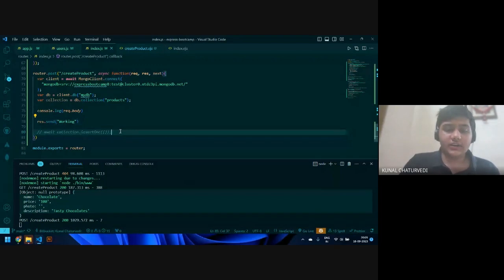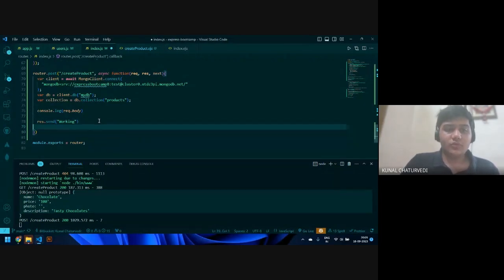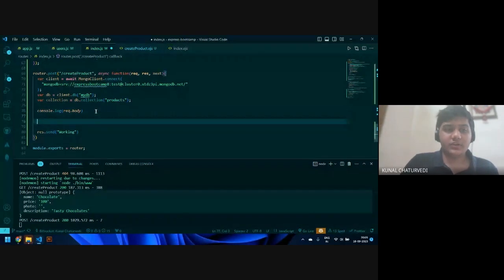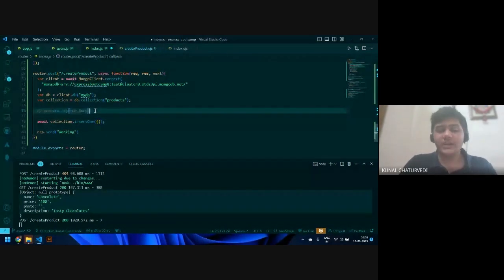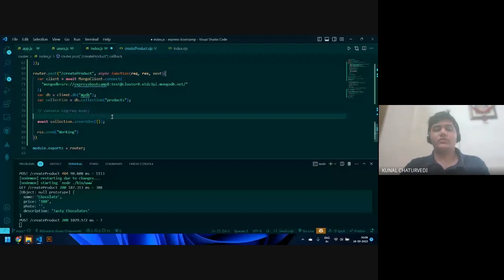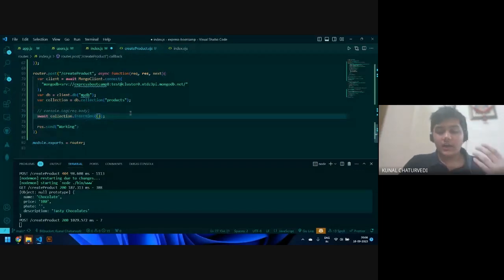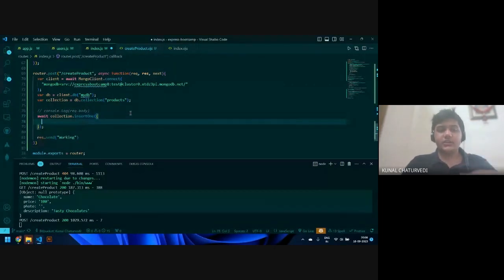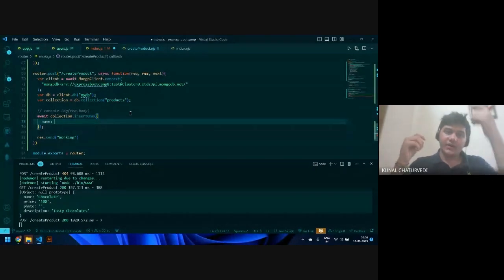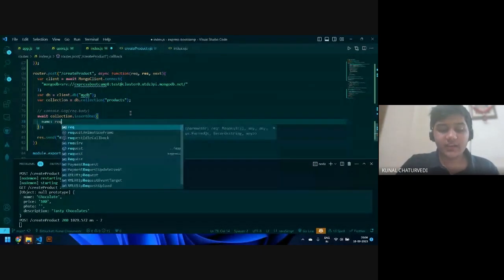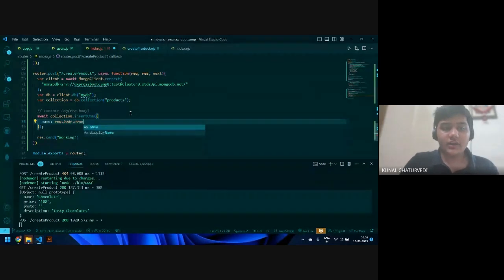So now let's uncomment this and move a little above what we wanted to do. Let's comment this out again. We don't want the console.logs to occur again and again. And in this first object, what we will write here is name, and we reference the name of the product that we entered on the front end by saying request.body.name.